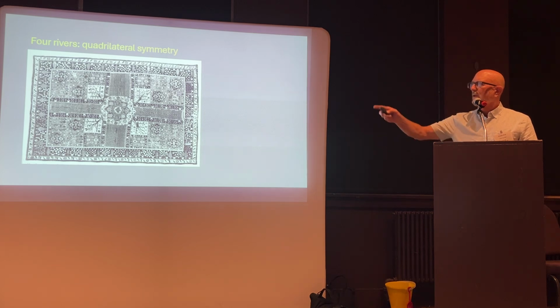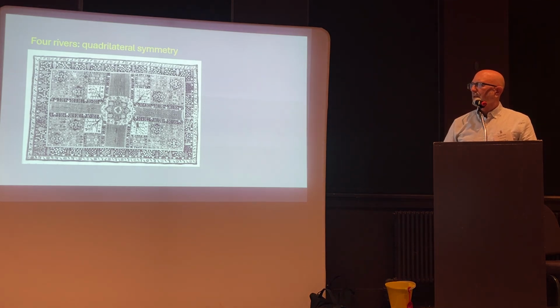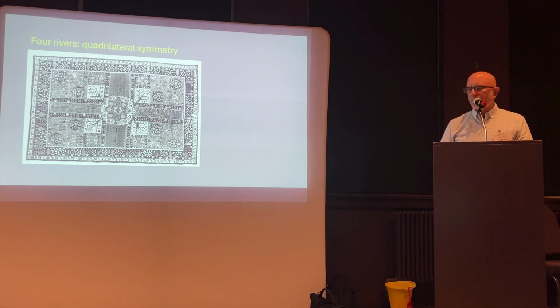And there's a wall around the exterior of the garden, and all four parterre gardens that are on the sides of those rivers, they're all exactly the same. So that's what I call quadrilateral symmetry. And that quadrilateral symmetry really informed all of the garden design that occurred in subsequent ages.